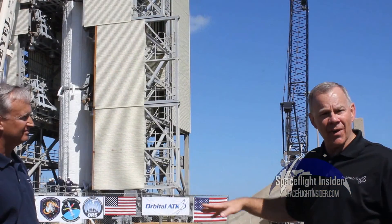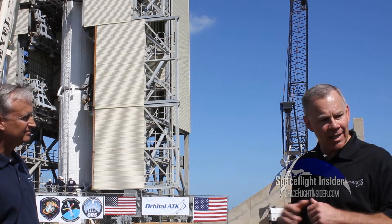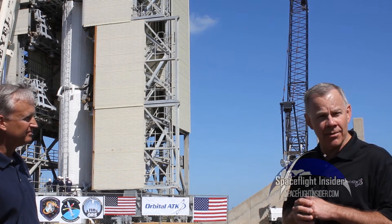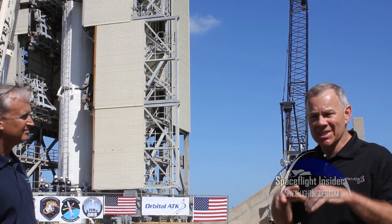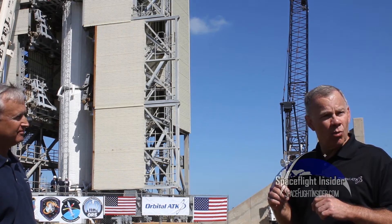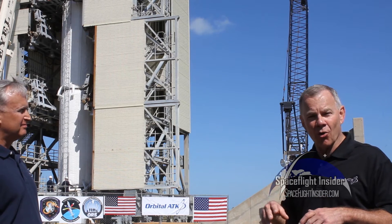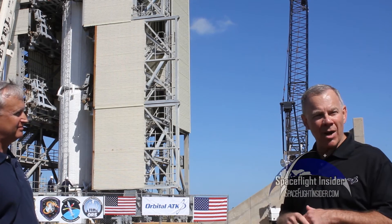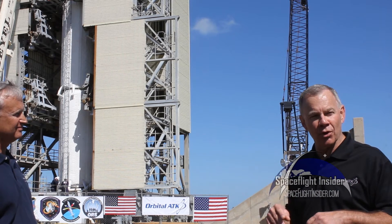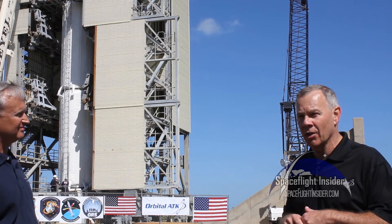What we don't have out here is stage four, which contains most of our mission success electronics and an Orion 38 motor — that's the standard Minotaur IV configuration. For this particular mission, we'll also have what we call an insertion stage assembly, which is another Orion 38. We've already proven on various missions those operations of bringing out our encapsulated payload and stage four.